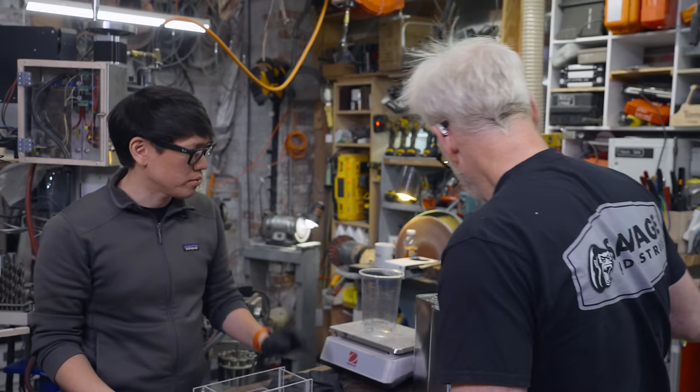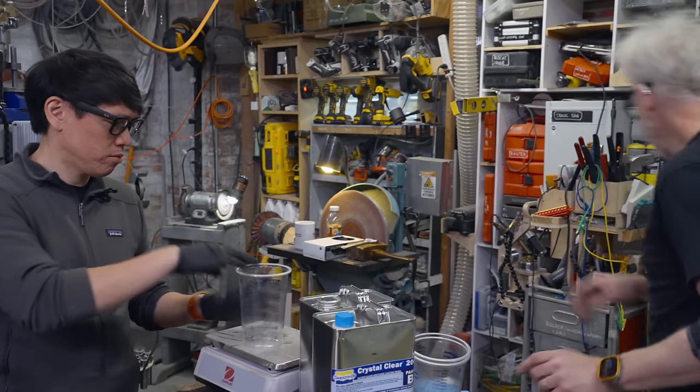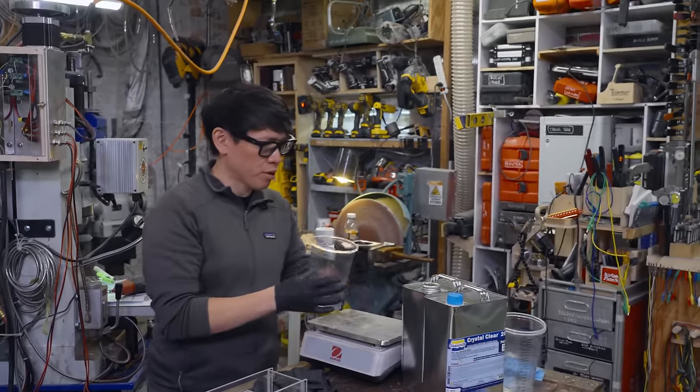Alright, so the first amount we pour, well, this should actually, we might need more volume for the final mixture.